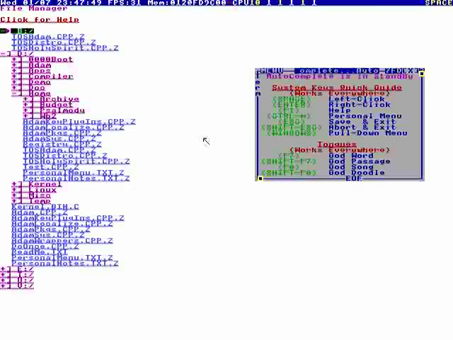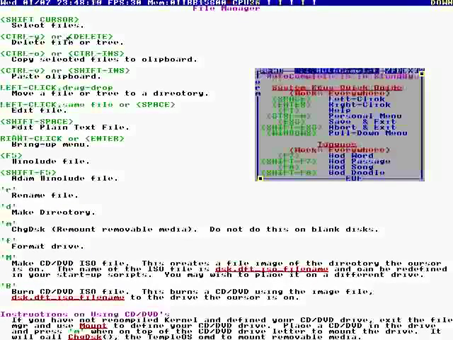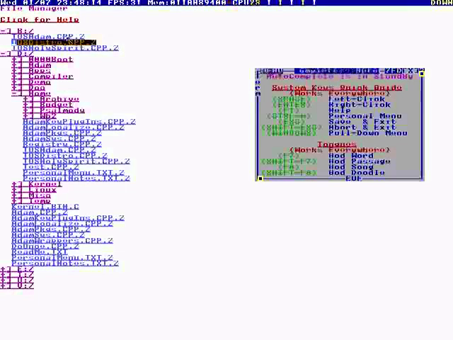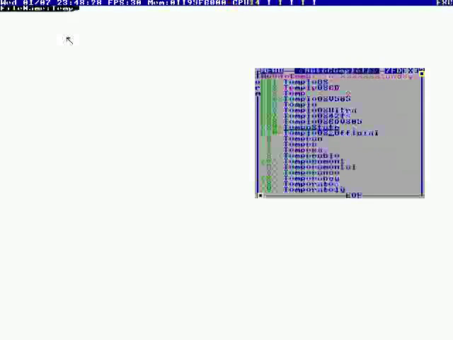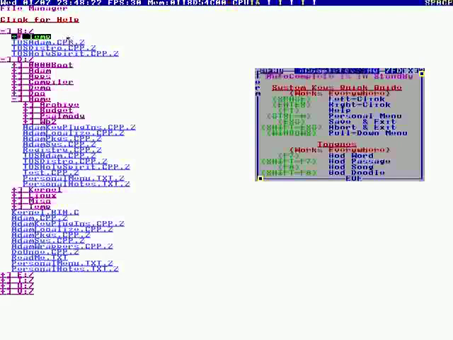So the B drive is up here, and this is a RAM disk. Anyway, so now you're going to have C and D. I have D and E, but anyway, B is a RAM disk. Now you can go up to the help for the file manager. So if we want to make a directory, D, make directory. So come down here, let's say D. I pressed D, and I'm going to say temp. Okay, now we have a temp directory.